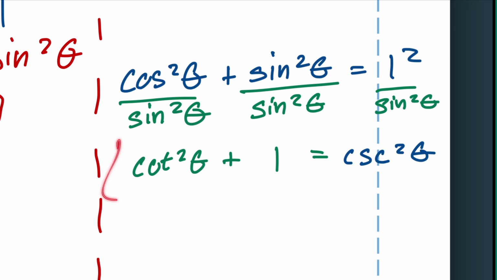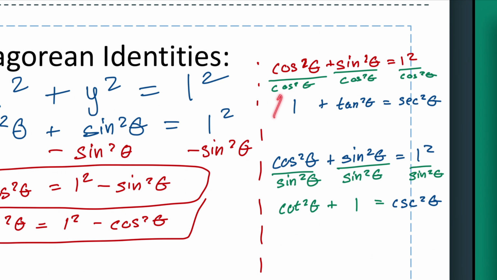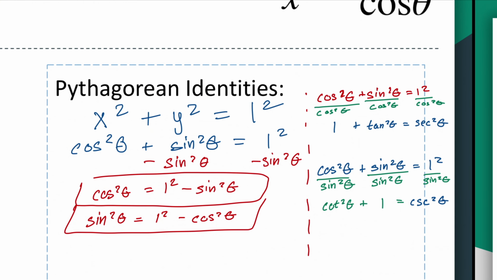So now if I see cotangent squared theta plus 1, I can replace it with cosecant squared theta. And again, I could keep solving, right? I can minus the 1 over here, and I could say that cotangent squared theta is equal to cosecant squared theta minus 1. Now, generally what we're going to do is, we go, hey, this is an identity, but you need to know that from these identities that I'm showing you, you can manipulate them to find other ones so that we don't have to write all of them down, okay?